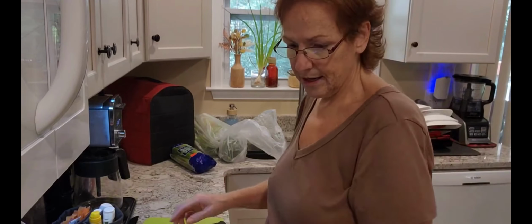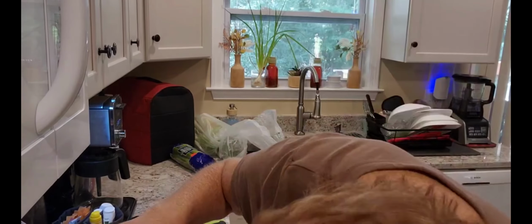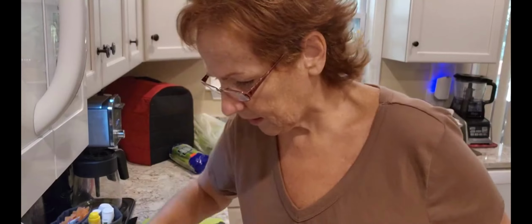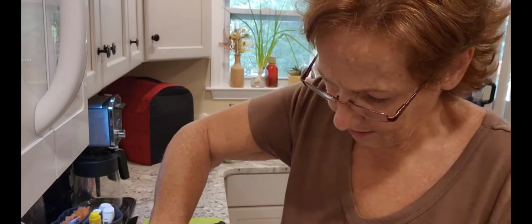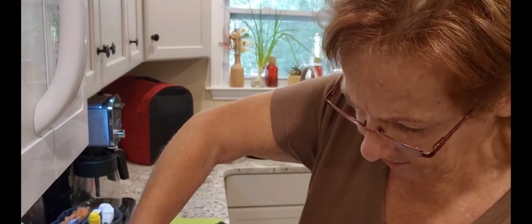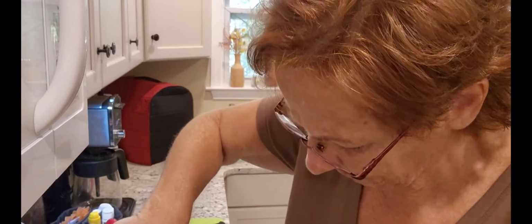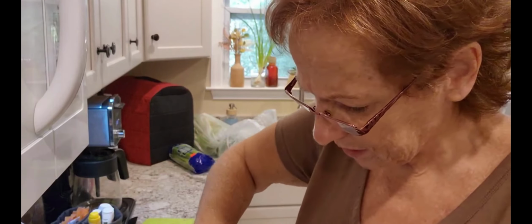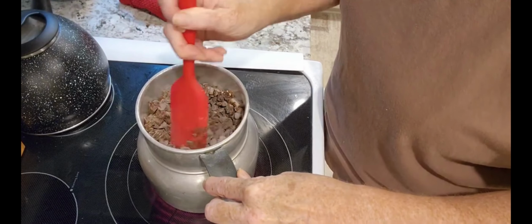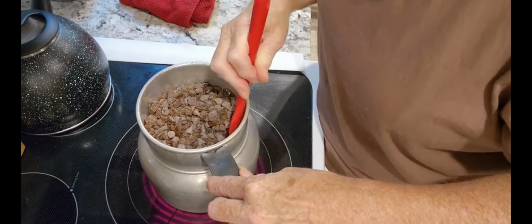So, that's probably more than enough chocolate. That was probably not the smartest thing to do on my stove. So, I'm using a double broiler here to get this going. But because I'm doing so much, I'm going to stay with it and really watch it so I don't burn it. I know it's a double broiler, but still. So, when this is all done, I'll bring you back.